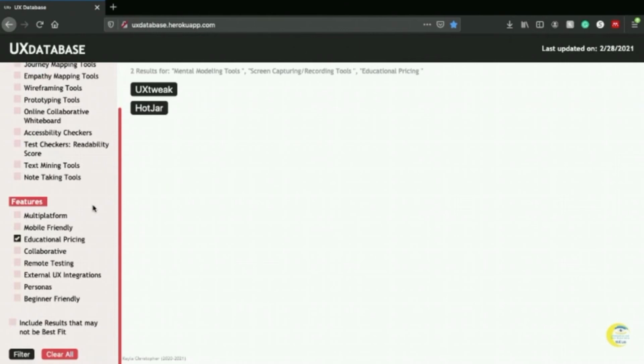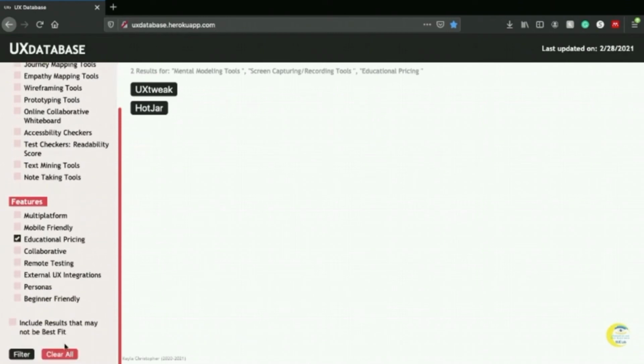So again, just to reiterate, the features are not necessary. Even the categories are not necessary, and we'll go into that next. But the features are basically just a little add-on on the side. If I want to get more specific, I could apply that option.